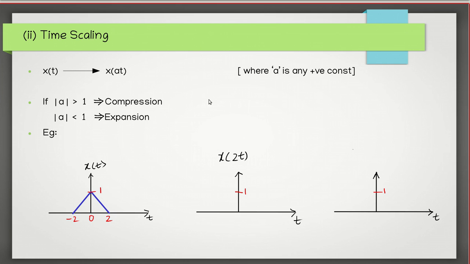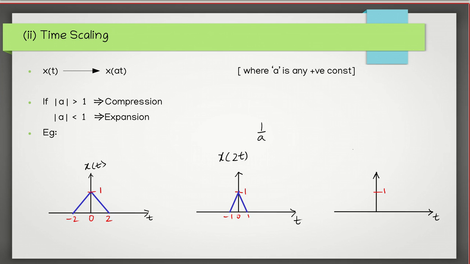So what we need to do over here is, we need to take the reciprocal of a, and then we need to multiply it to each and every time instant in the t-axis. So by multiplying 1 over a, that is 1 by 2 in this case, to each and every instant, we can obtain this signal. Something like this, where this is minus 1, 0, 1.